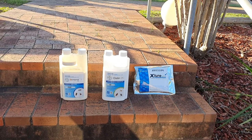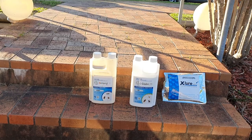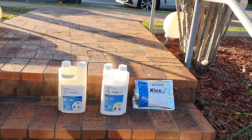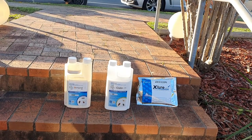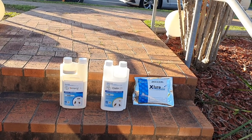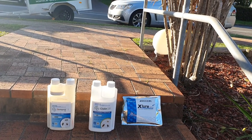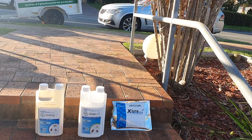When we go to a stored product pest job such as an Indian meal moth, we first do a really thorough inspection to find where the product is coming from. It's normally stored grain, flour, or cereal that's been stored away for quite a while and has become infested. A really good idea is to freeze those products for three or four days before storing them, and then clear out all the infested products and clean the area thoroughly — that's vitally important so they've got nothing to feed on.